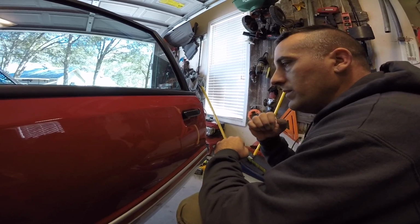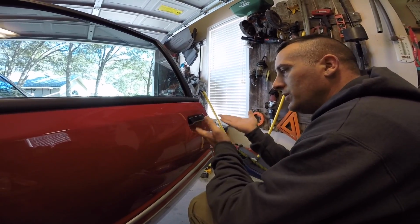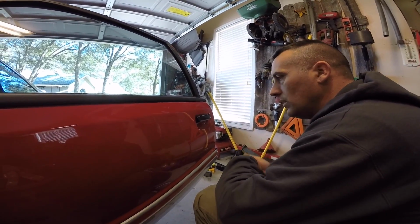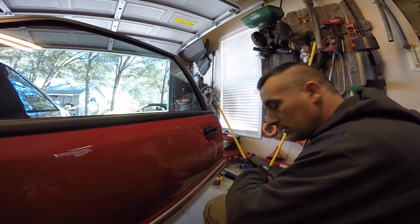When you pop that rivet in, that rivet is supposed to be for a specific size hole. So if you put a rivet in that's really too small for the hole, then you can get some play in it. So honestly, the bolts are just fine to use if that's what you guys want to do. If you don't have a big rivet gun, like I said, you can always just pop in some bolts and some nuts.